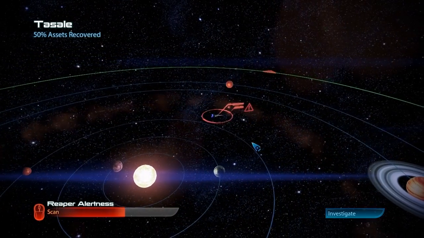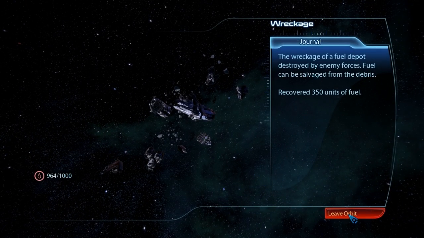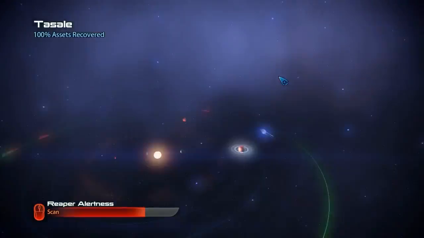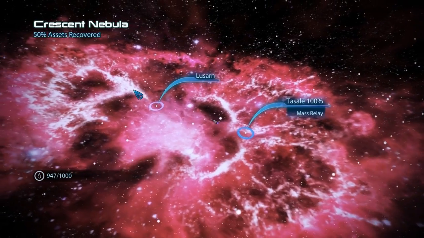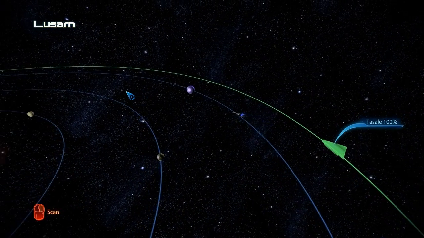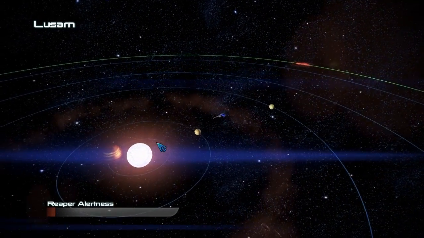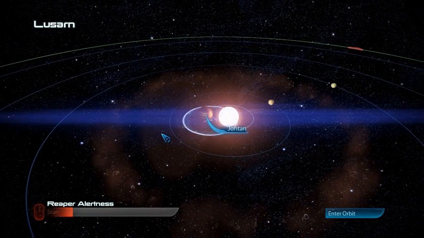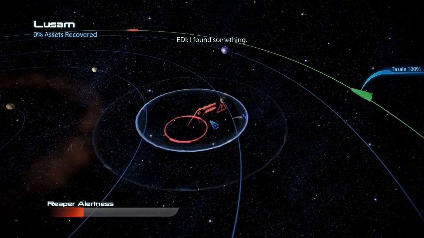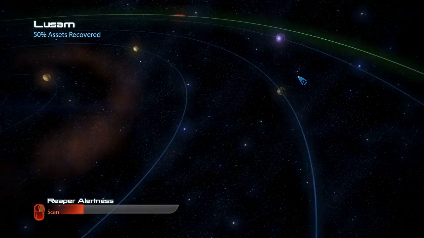This system is massive. It also takes the Reapers a while to show up, apparently, which is good. 350 units of fuel, and I kind of should have waited for that, but, well, we needed some fuel. One more system here, Lucarne. Another massive system. I found something. Strangely enough, I found the fuel depot first.